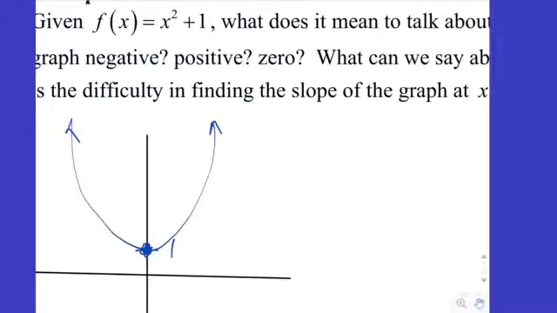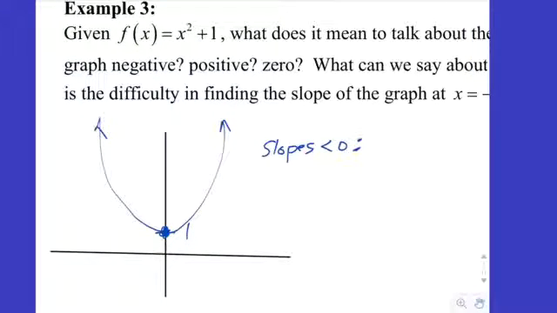But I can ask this question, where are the slopes negative? I'll just say less than 0. Where are the slopes less than 0? Yeah, good. We usually list it in terms of x. We don't just say to the left of the y-axis. We'll just say when x is less than 0. Everywhere to the left of the y-axis, the graph is decreasing, so the slopes are negative. Where are the slopes positive, greater than 0?